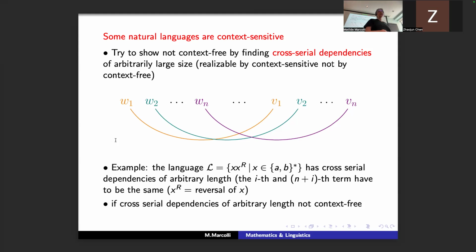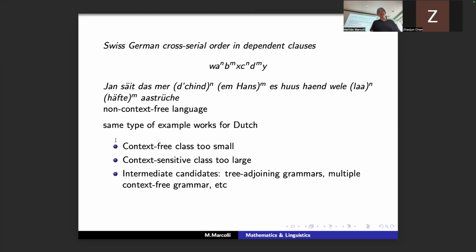But if you try to form the same sentence in Dutch or in Swiss German, then these two recursions would have to cross each other. The example in Swiss German is: we would have liked to ask Hans to help, to ask the children to help Hans to paint the house. So there's exactly this: ask someone to ask someone to ask someone, and help someone to help someone to help someone. But if you want a well-formed sentence like that in either Dutch or Swiss German, these two will have to cross. If they don't, that would not be considered grammatically or syntactically correct.